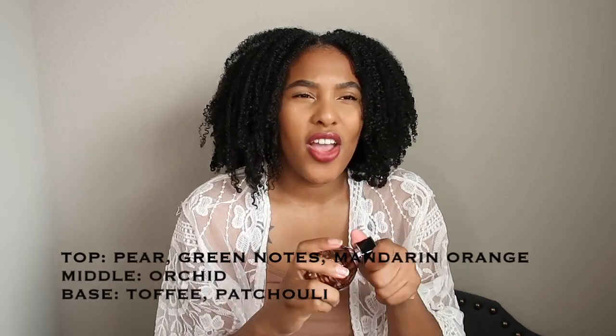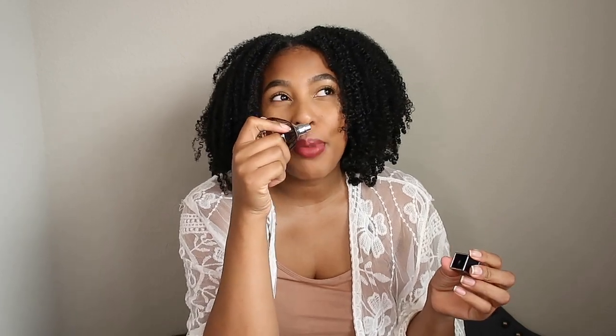This, y'all, is very sexy. Very sexy. This has a note of, I think, pear. It's like kind of fruity. This has patchouli. Love me some patchouli, girl. It's like a sweet, fruity patchouli, which patchouli is more of like a green, earthy scent. But this smells so good. Jimmy Choo by Jimmy Choo. I feel like this should be in every woman's collection. If you are older than 21, you need to have Jimmy Choo by Jimmy Choo, because I feel like this is a very sexy introduction to the sexy realm.